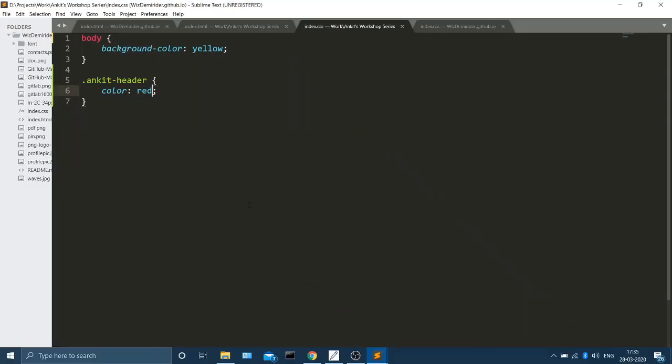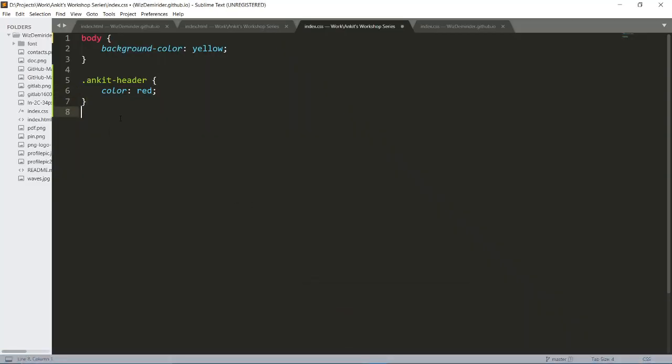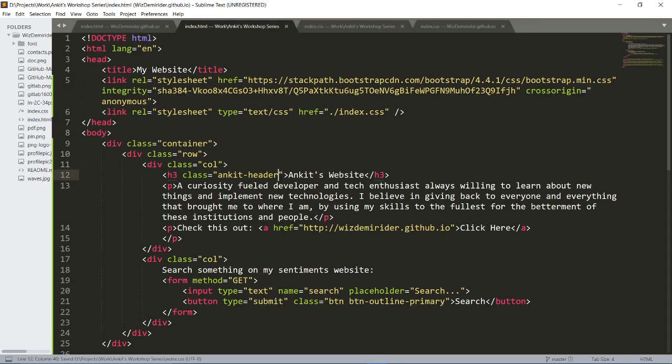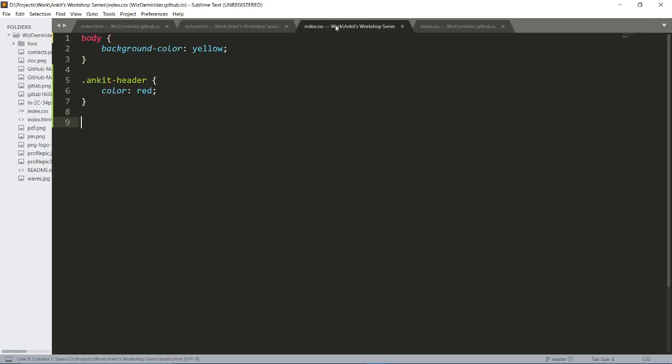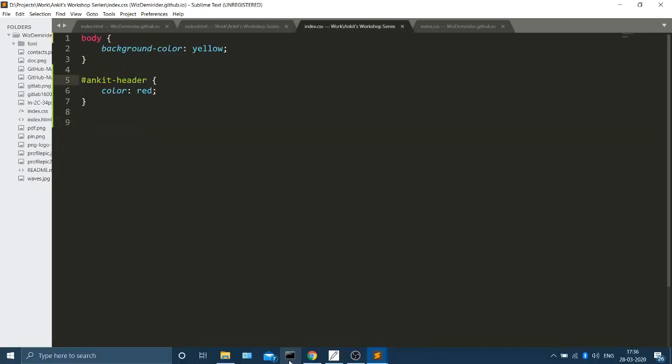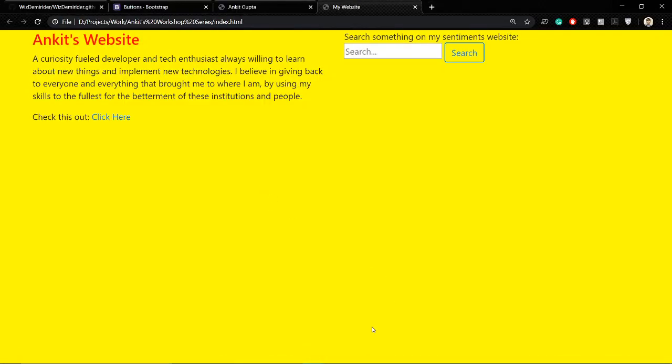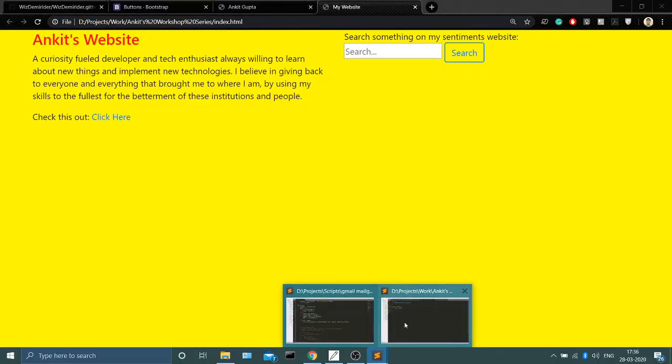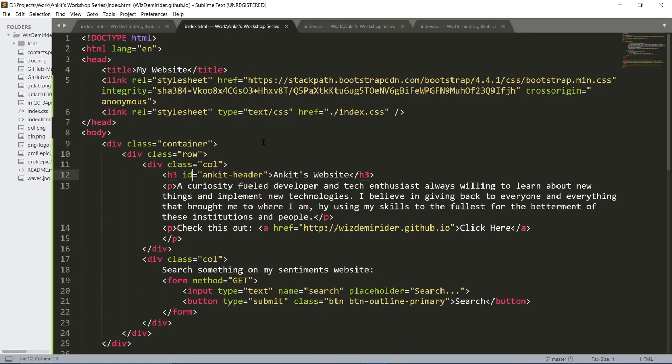I'm making this uglier by the moment, but there we go. The header became red. An ID can only be applied to one thing, so ideally this should be an ID. Then I would have had to put a hash, and it would make the color red. I mean, it's already red.